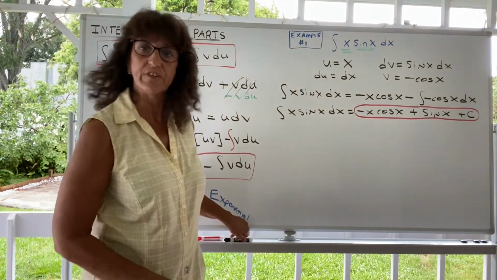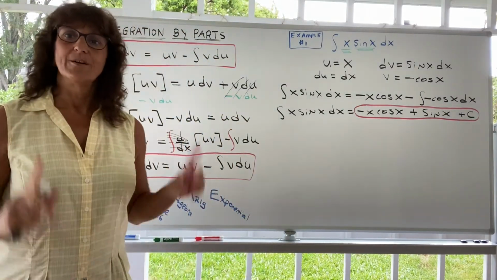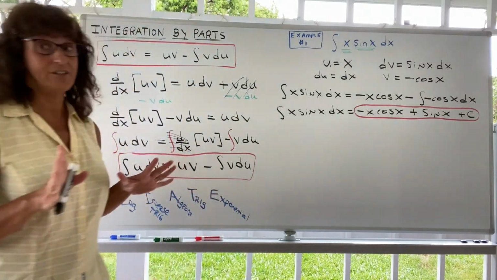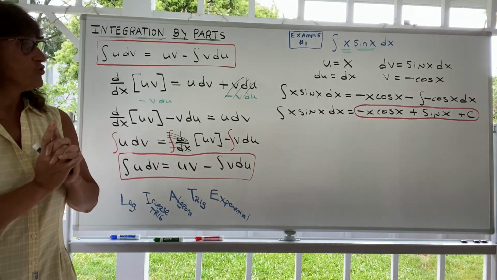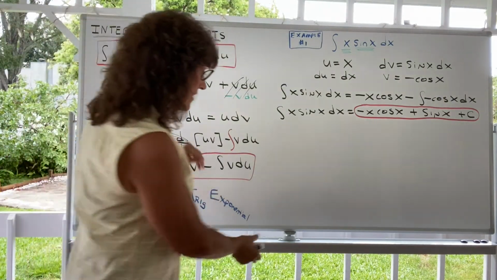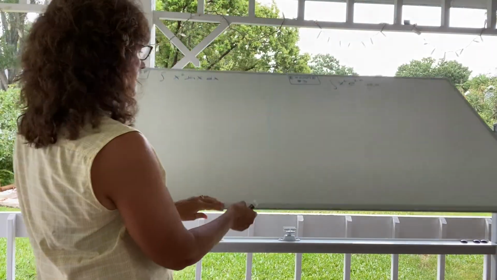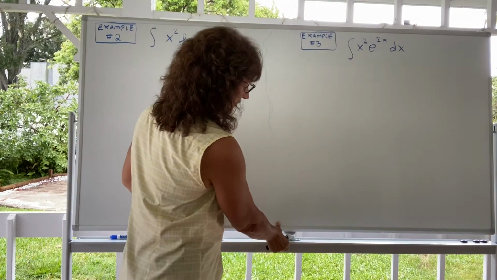So here's our first example. I'm going to leave space here. We'll come back to it because there's a shortcut that you're going to enjoy. All right, but before we do the shortcut, let's do example 2 and example 3, okay? So let me flip over our board, okay? Now let's take a look at example 2 and example 3.